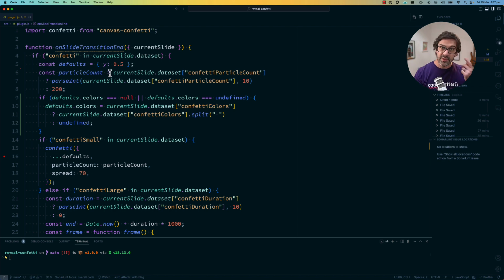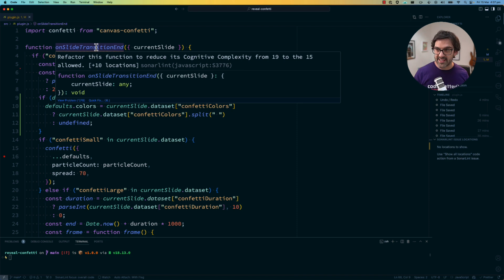What we can see is I've got SonarLint installed in this editor. And I've got this little yellow underline here, which says refactor this function to reduce its cognitive complexity from 19 to the 15 allowed. Now, I think this is kind of interesting. This is actually a 90-line long function, although a lot of that is a settings object in the middle. But we've got this long function that we're now saying is too complex. It's got a complexity of 19. And I think that's really useful because it can now tell me I should go back and reevaluate and maybe refactor this function to make it look nicer.